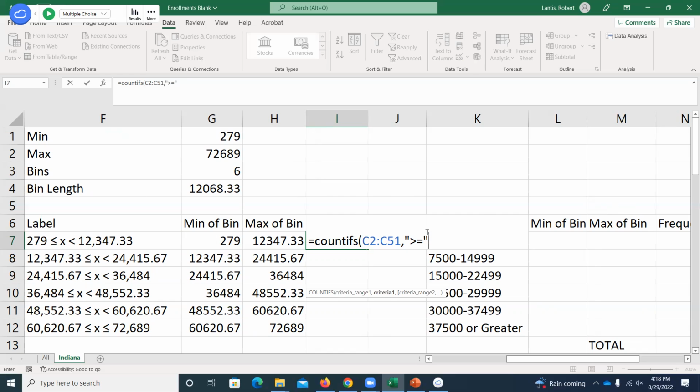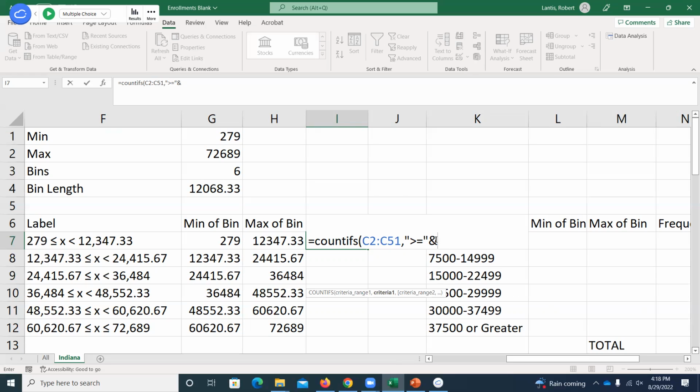So is it greater than or equal to, and I could type in 279, but if things change, right? And we'll see that if I don't just use the number, I only have to enter this COUNTIFs function one time and then just copy it down for the rest of my bins. So instead of typing in 279, we're going to put an ampersand.